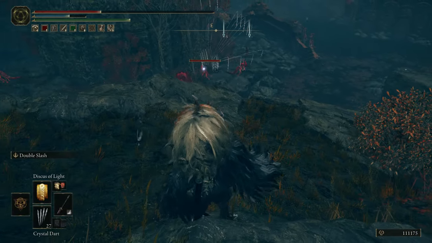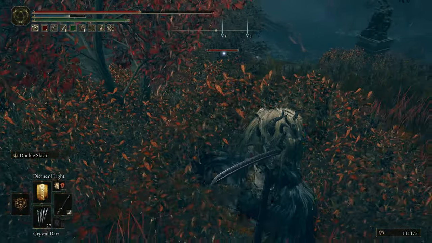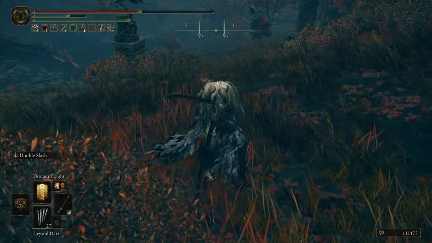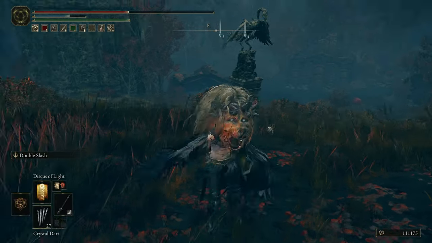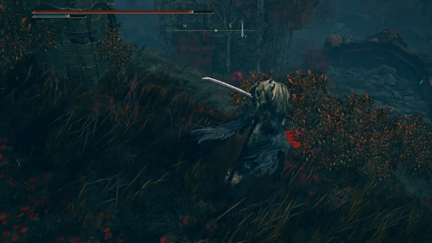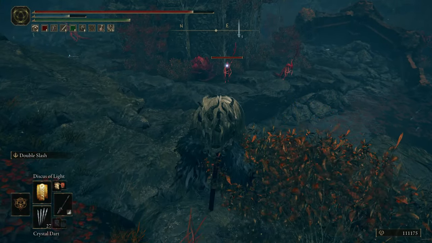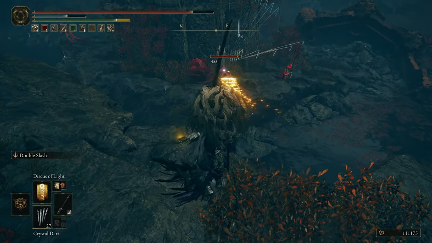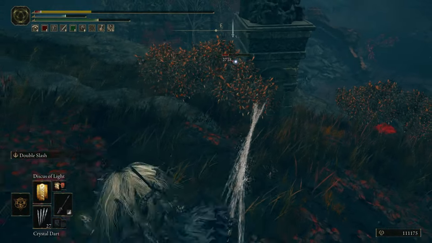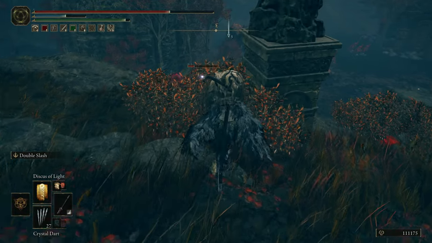Oh, those pest threads, man, they're so bad. Oh god, I gotta get out of range. They're horrible, those pest threads. What is the best solution for those, I wonder? Aside from just not getting hit, right? Alright, let's try to hit him from here without him hitting me. I can't do this. Oh! That was not the right way to go about this.